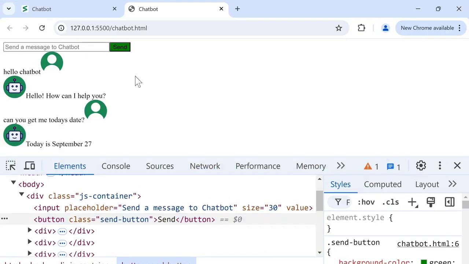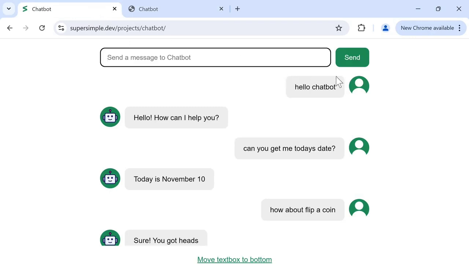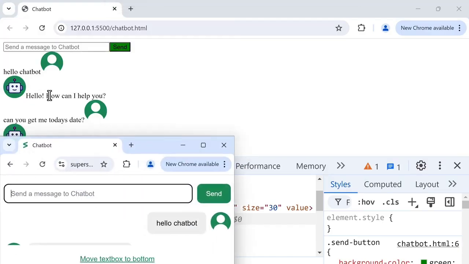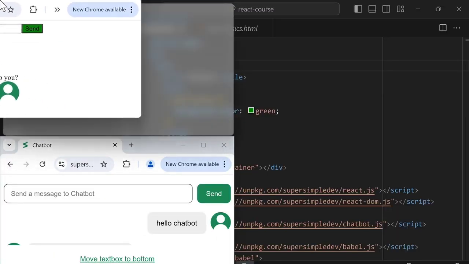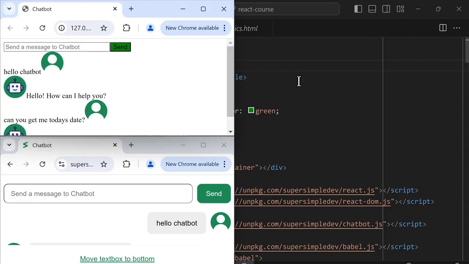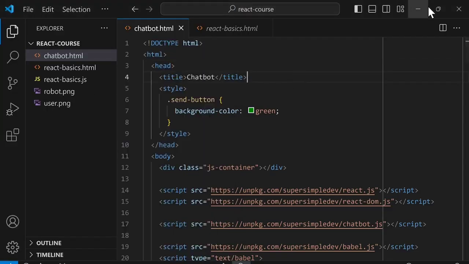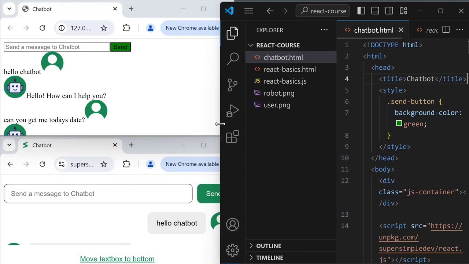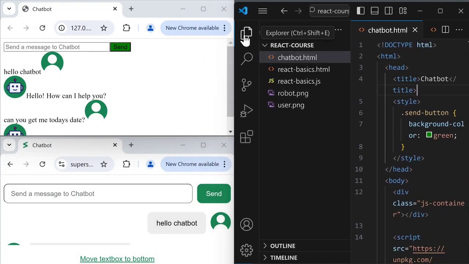Now that we reviewed CSS, we're going to style this button to look like the final design. So first, we're going to put the final design and our website side by side, so it's easier to compare. So I'll take the final design here, and I'll put it on the bottom left, and I'll take our website and put it in the top left. And I'm going to resize our code editor so we can see everything side by side. And I'll hide the sidebar.